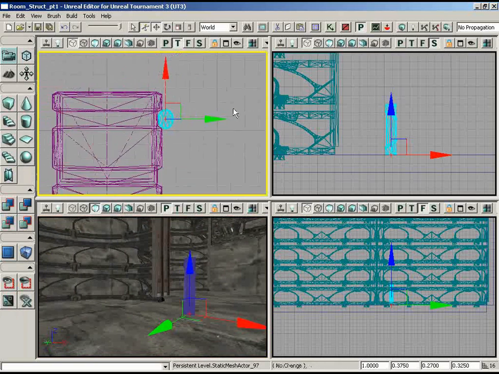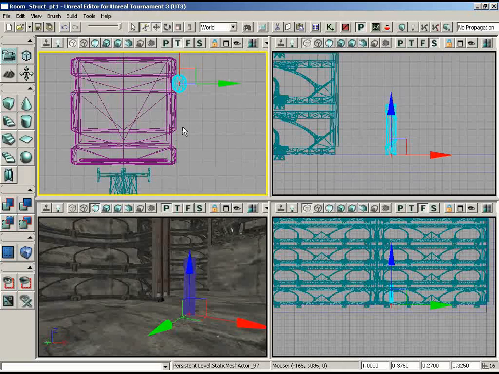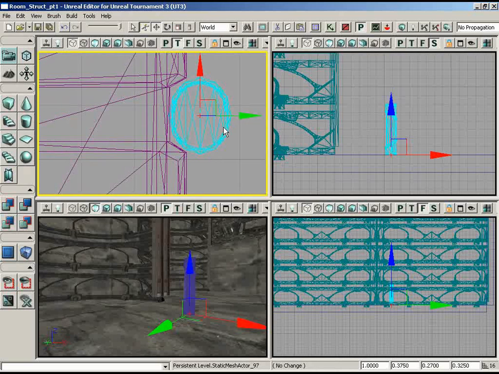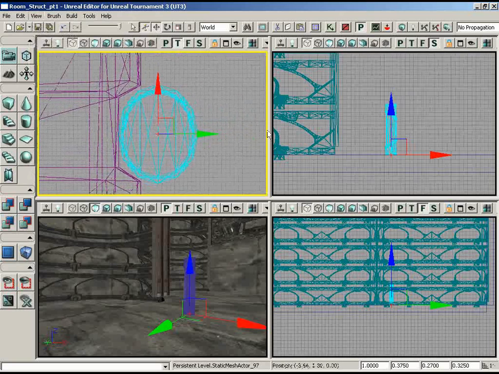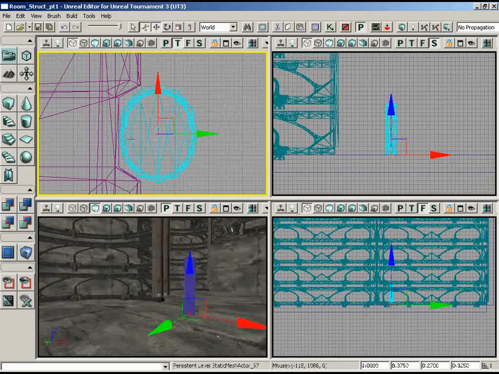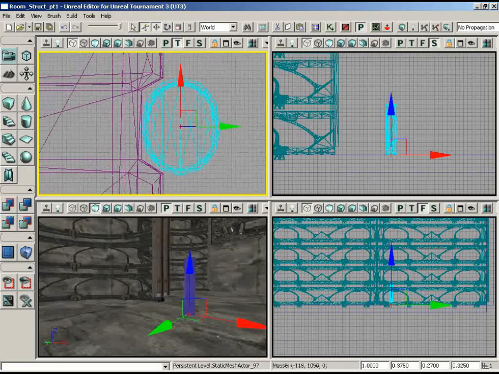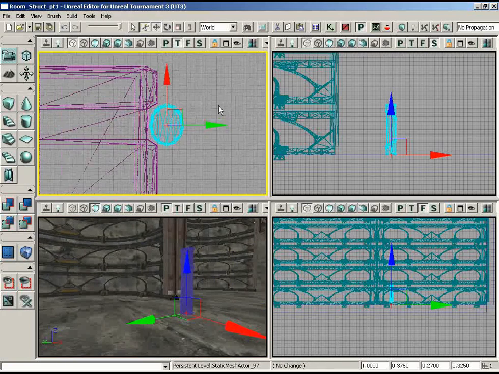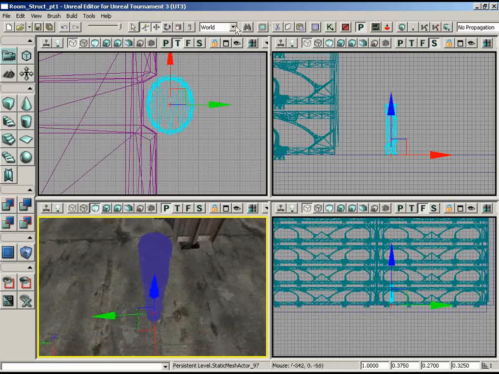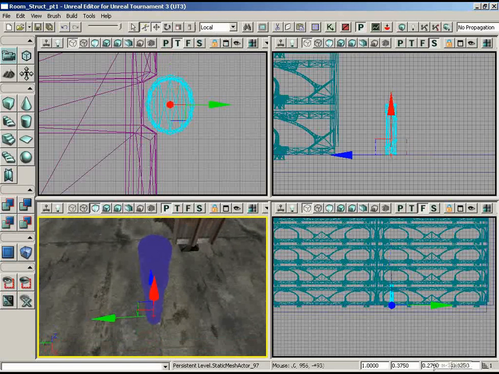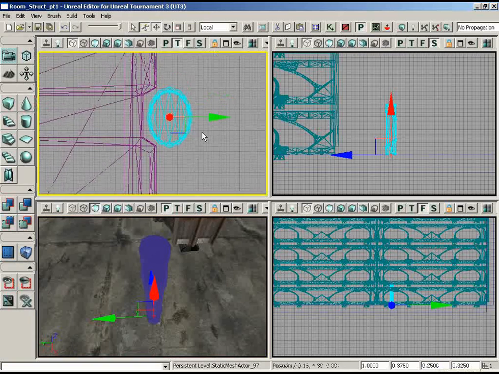So let's see. Before I duplicate them up, let me get the rest of the final 3 placed around the lift. And for that, I'm going to need the drag grid back down to small size, all the way back down to 1. And I'm almost thinking of scaling it and making it just a little bit more narrow, because I like that for positioning on the sides, but I don't want to move it out too much. Well, maybe moving it out's easier. Let me think. I'm going to switch to local for just a second. If we take our Y, 0.27, maybe 0.25. Yeah, I kind of like that better. We'll go with 0.25.